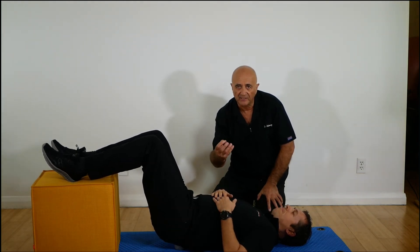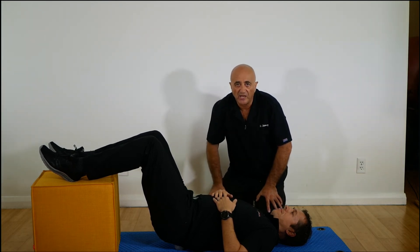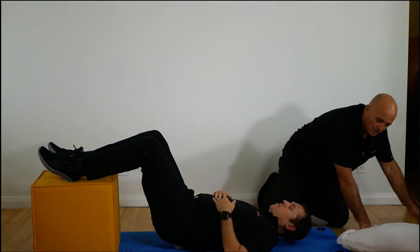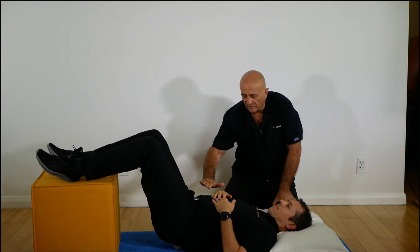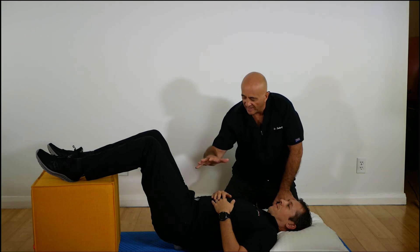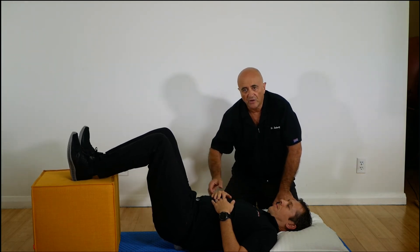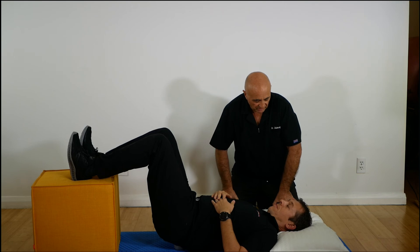You will feel it — the patient will feel an improvement in perception, pain, or tightness, and you will feel the exact location. When you find it, you stay like that. We're going to increase the tension on the back by raising the head slightly with a pillow. We've increased the tension on the cervical spine, upper thoracic, going down to the lumbar. That tension will allow us to more easily push this fourth or fifth lumbar segment anteriorly — since it was posterior — by simple gravity. You can even read a book like that for a few minutes.